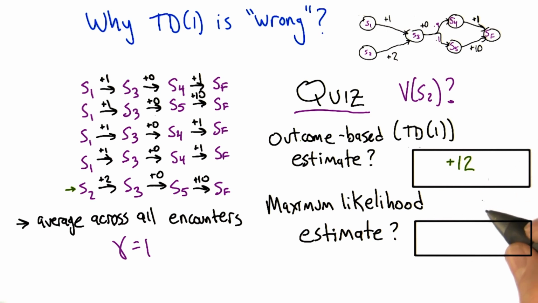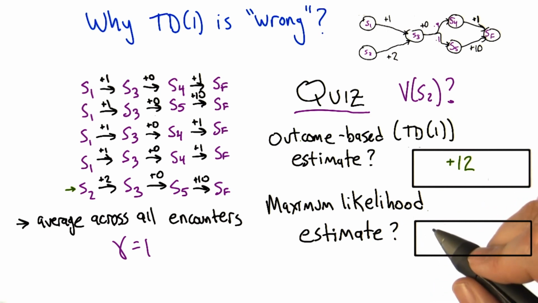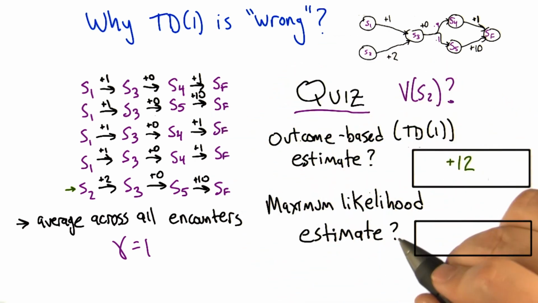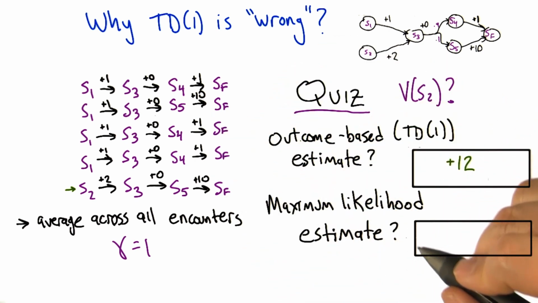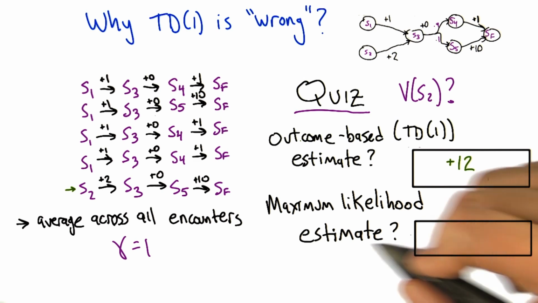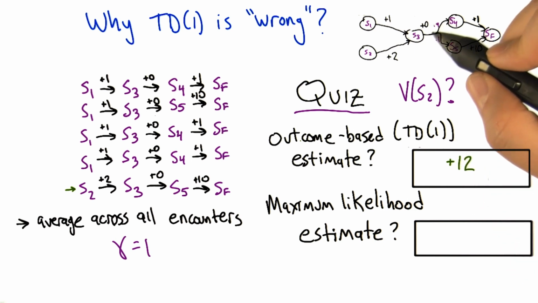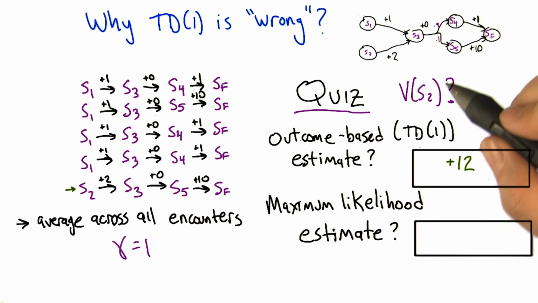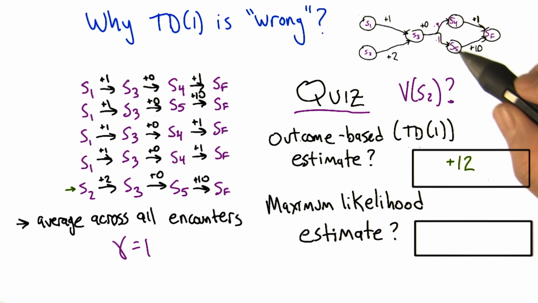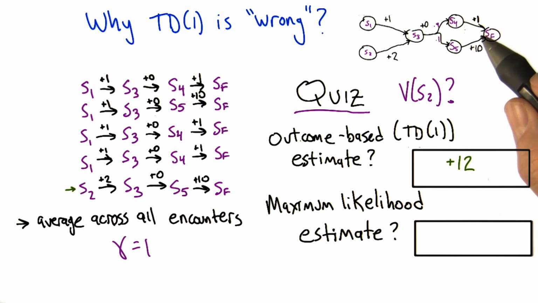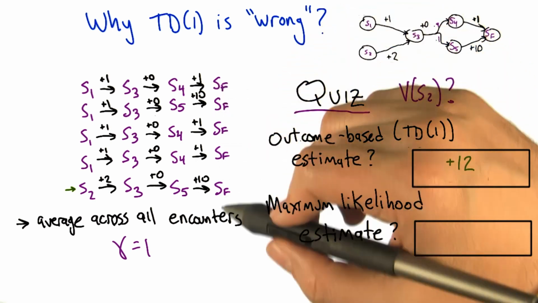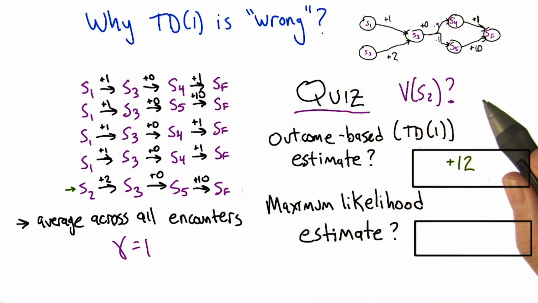All right, so now does that match with the maximum likelihood estimate, the estimate that we'd get if you used the data to build a model and then solved it? For the maximum likelihood estimate, all I really need to compute is the probability of going from S3 to S4 and the probability of going from S3 to S5, because everything else is deterministic. In all 5 of those transitions, I get to see every state and every reward. So I have everything that I need. So let's just go ahead and estimate the probability.